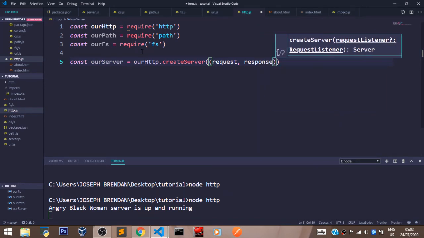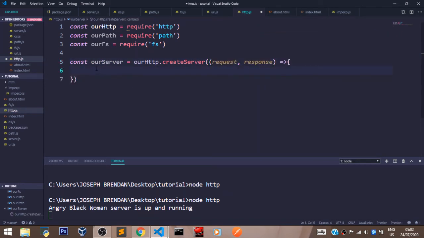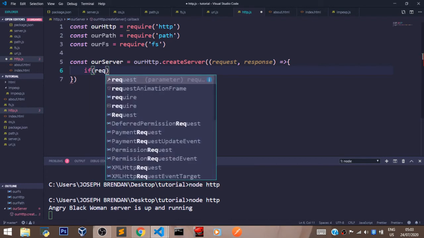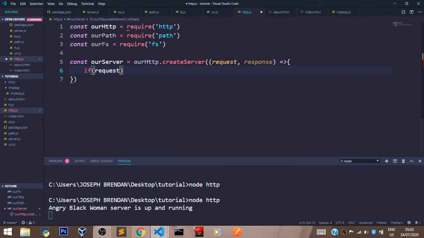as the arguments. Now right here in the callback function, we are going to specify based on the user's request. So we are going to say if the request that the user is making .url. This means if the URL of the user's request is pointing to home, to just /. Now / means home page. So if the URL in the user's request is pointing to the home page, what do we do?